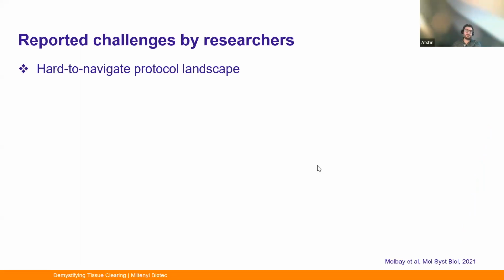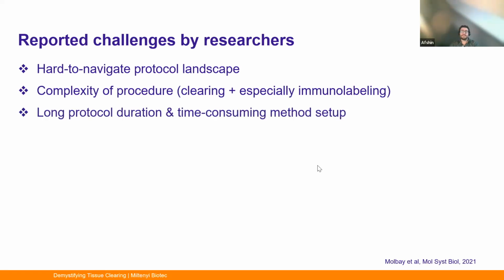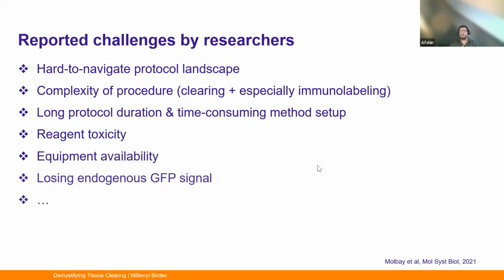The hard challenges that usually researchers are reporting to us is the protocols are very hard to navigate. There are not very good protocols available, easy to use. The procedures are complex, as I mentioned. The protocols are long and time consuming. Reagent toxicity is one big problem. Some of the tissue clearings need special equipment. The GFP signal is quenched, for example. This is another big problem. And I'm trying to sort of address a solution for all of these issues that are reported.